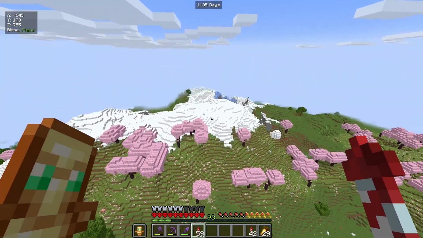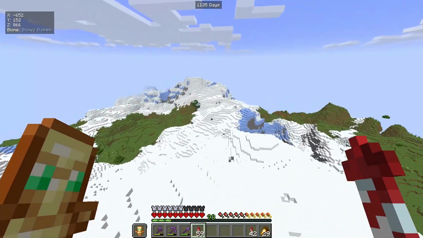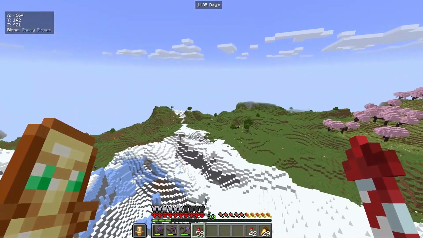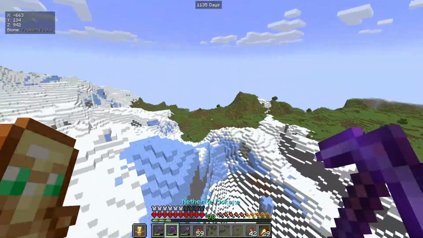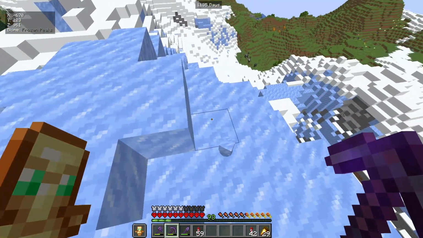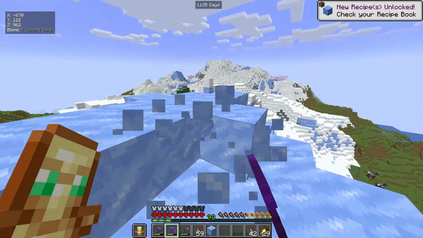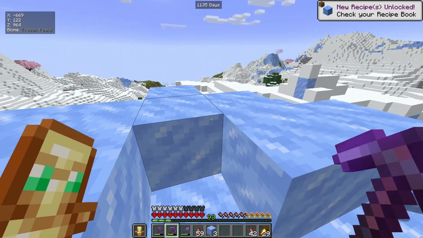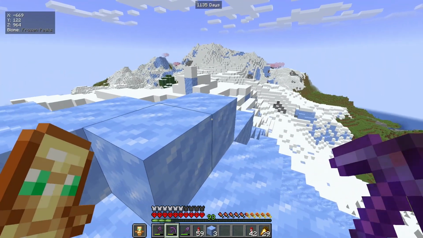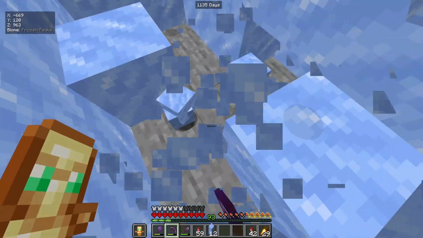Aha! Is that blue ice? Even better. Probably not. What is it? What is it? Where are you, sir? Come back. Compressed ice. I think that's the same as packed ice, right? Right, I'm probably going to fill my inventory. Yeah.